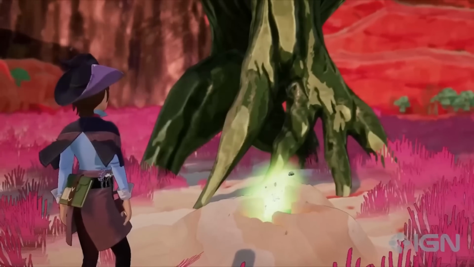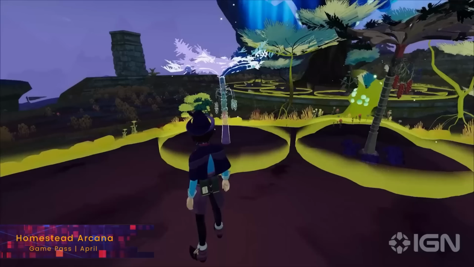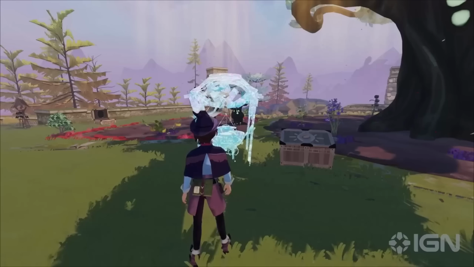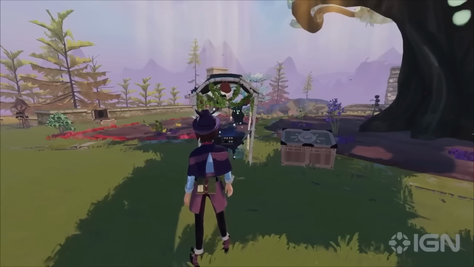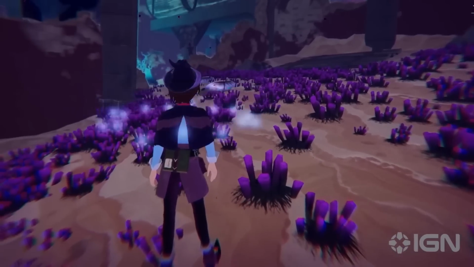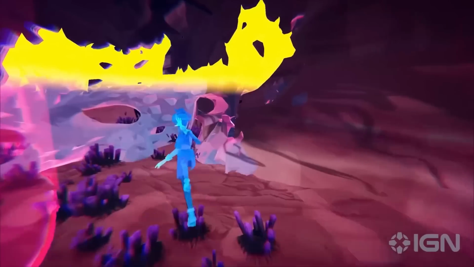In yet another day one Game Pass title though, we have the game Homestead Arcana, and here you're going to be playing a witch who builds her own farm to create powerful spells to heal a corrupted land. It's really, guys, a unique twist on farming sims. It looks super interesting and I'm excited for it. It should hopefully arrive the second half of April.